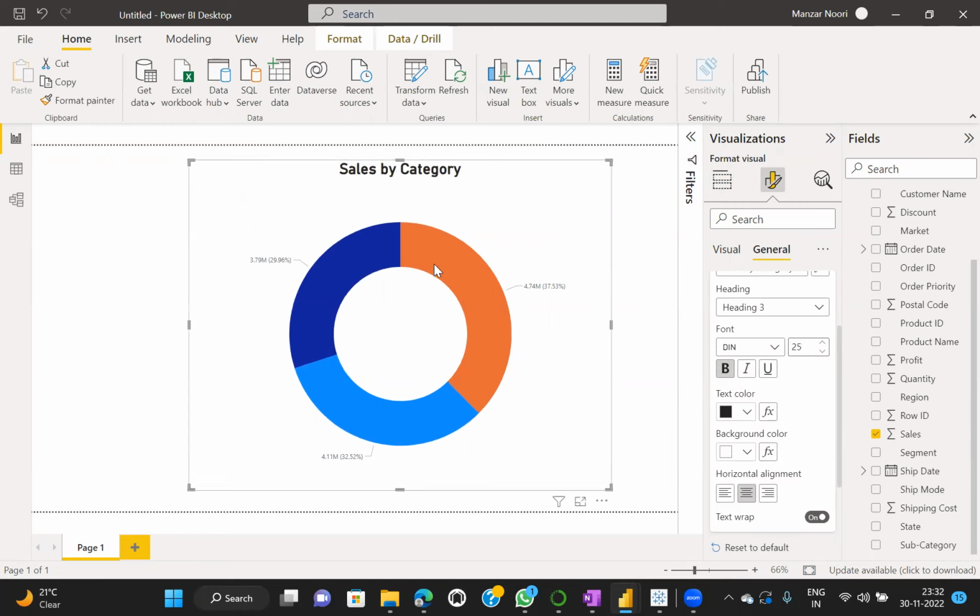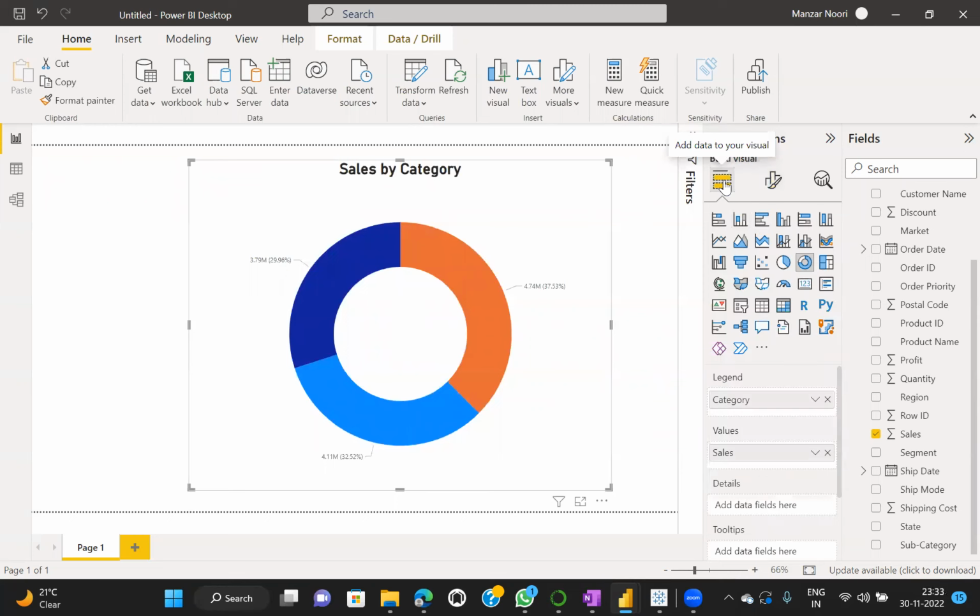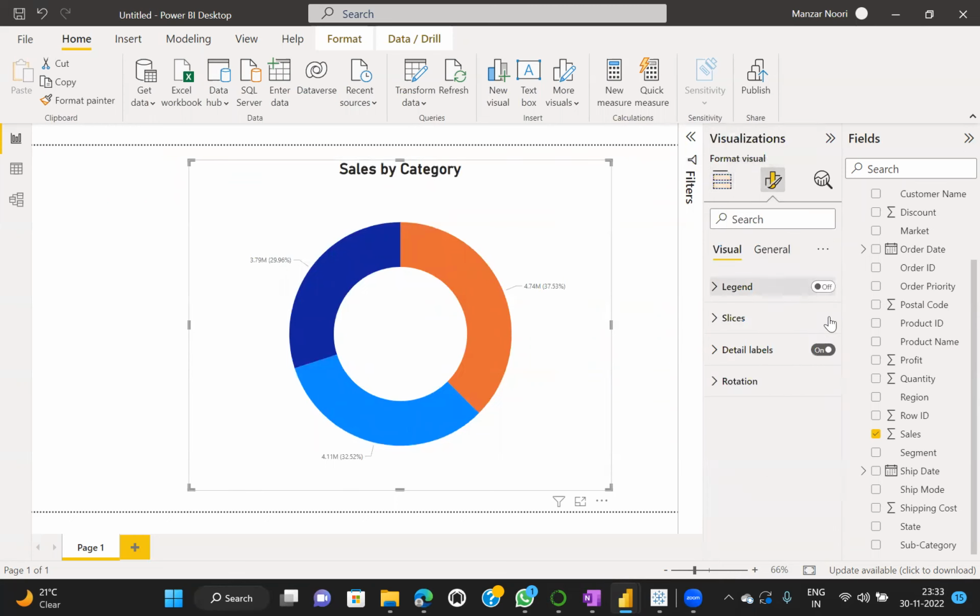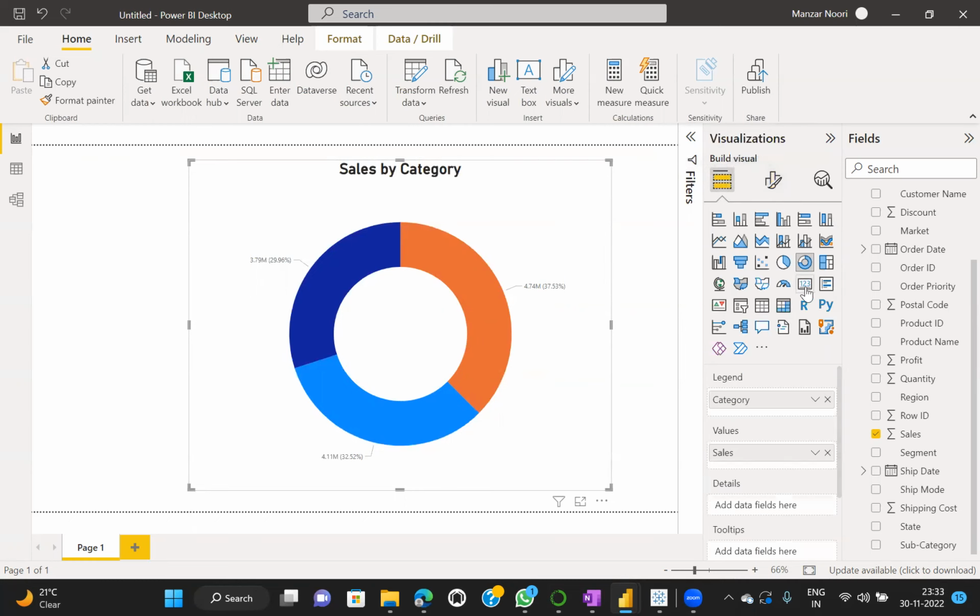Now, let's say sales by category, and we want to have the total sales here in the middle. We don't have a direct option available in the format tab. So in that case, we are going to use a workaround.